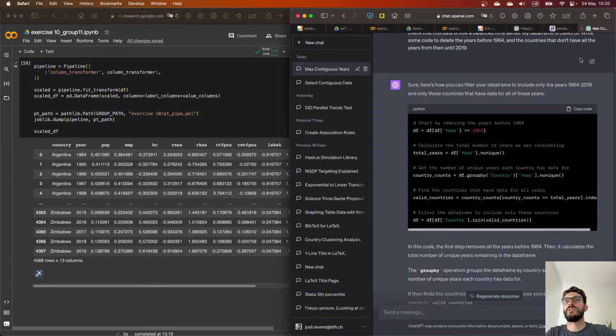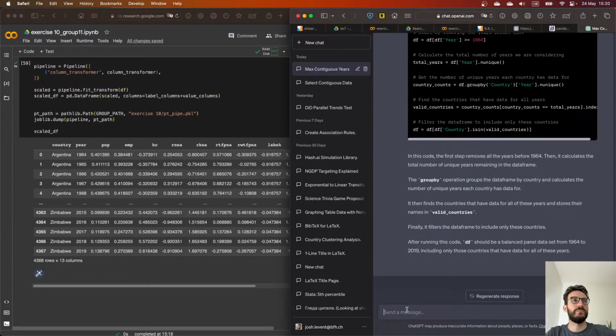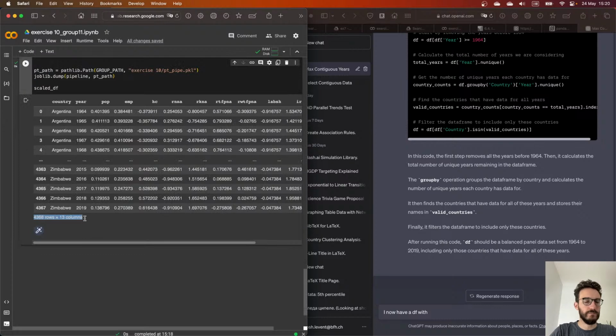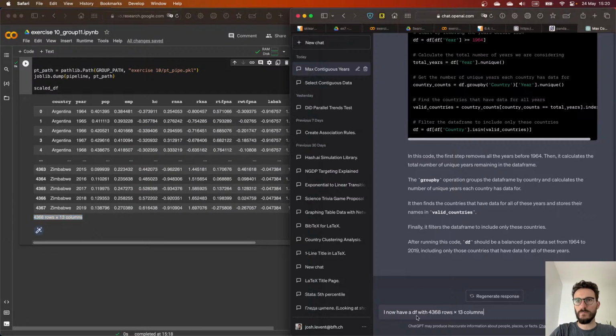So I'm going to get ChatGPT to help me with this. So I now have a data frame, and I'll scale it with power transformer.